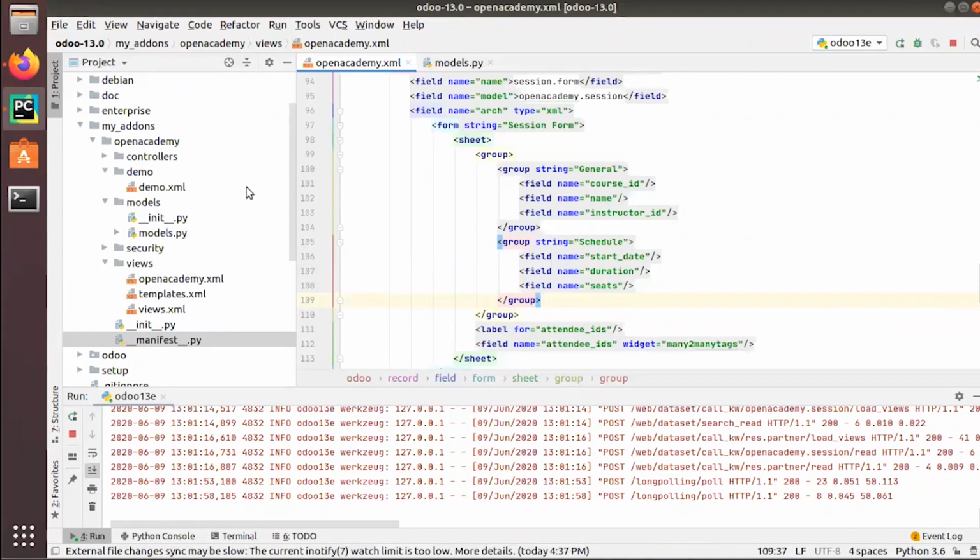What are the things that we have in a module? The business objects, business object views, the data files and everything, the components of those modules, and the web controllers, static data, those kinds of things that we have covered, and the add-ons path and manifest file.